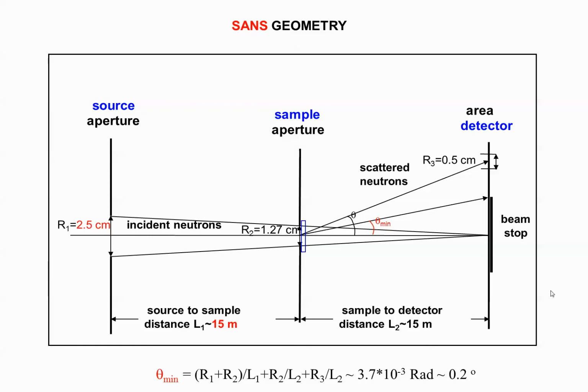How small are small angles? There you go. The low Q configuration starts at 0.2 degrees. Then you can go up to 2 degrees for low Q, and for high Q configuration from 2 degrees to 20 degrees. That gives you an order of magnitude of the angles involved in small angle neutron scattering.